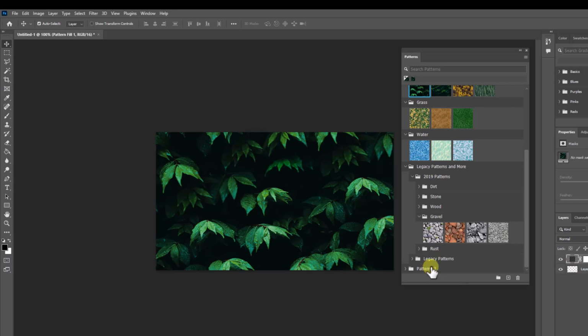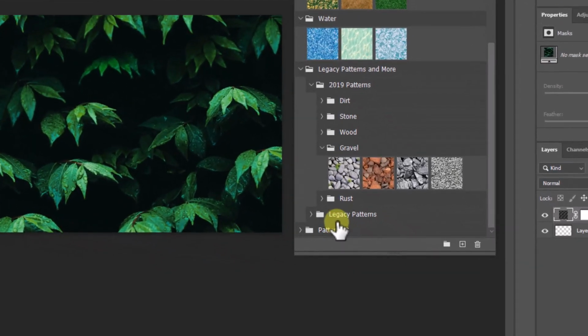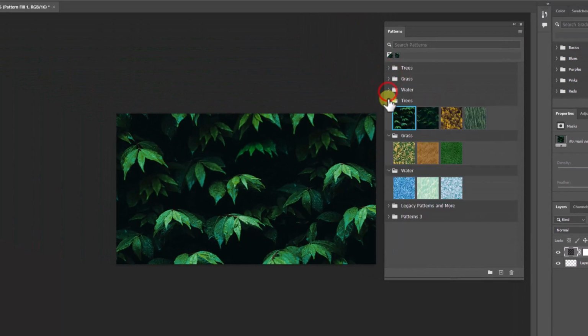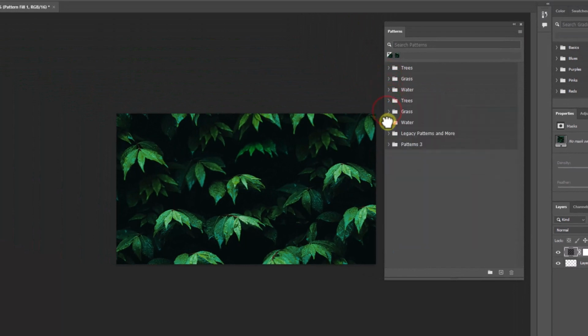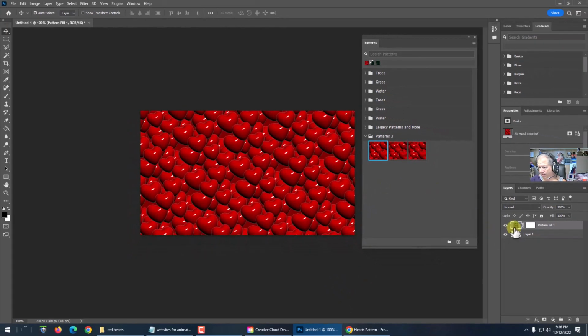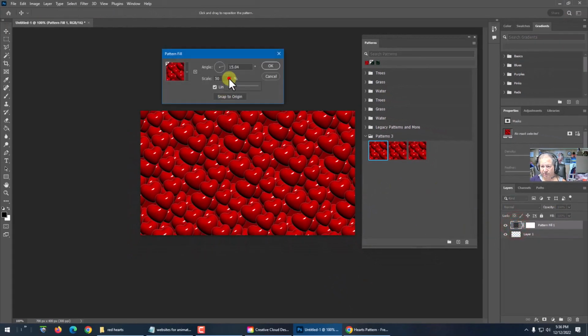Now, it doesn't say hearts, it says 3. It's probably because of the way the people named it when they were working on it. But if I close all these things and open this one up, you'll see there's the hearts. And so if I click on one and drag it, there's all my hearts. And if I double click this, I should be able to change this because it looks a little busy right now.